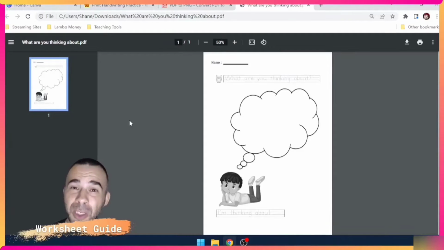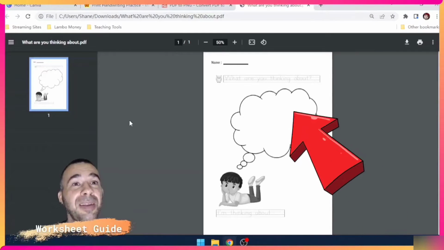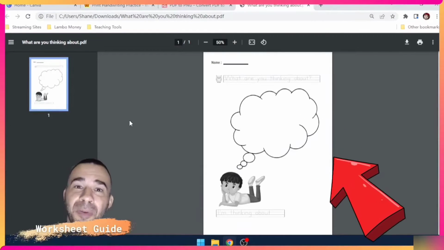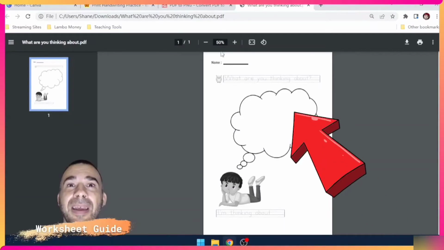I work in China as a teacher, which brings us to today's video, how to make a worksheet. I'm going to take you through the process of how I create a worksheet, and maybe that will help you. Okay, so here you can see a worksheet I've created. There it is. Now, let me take you through the process of how I made it.